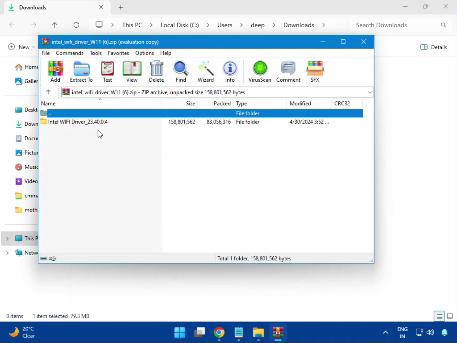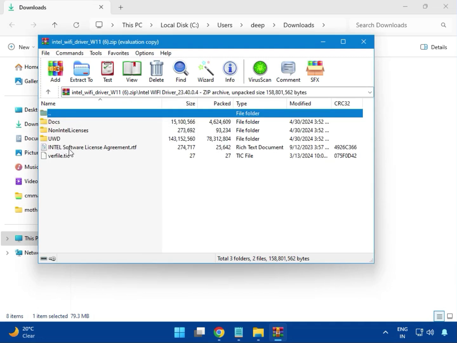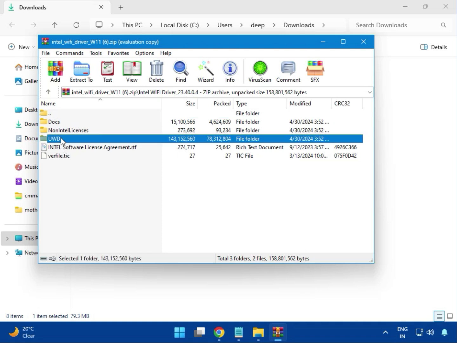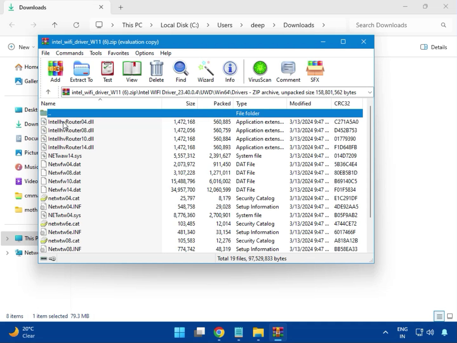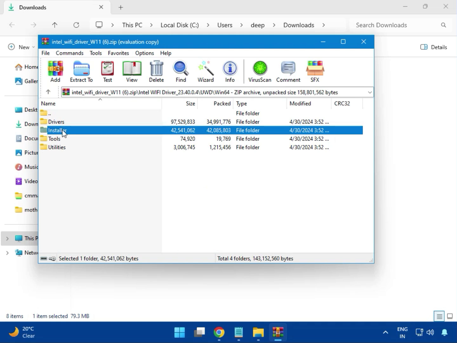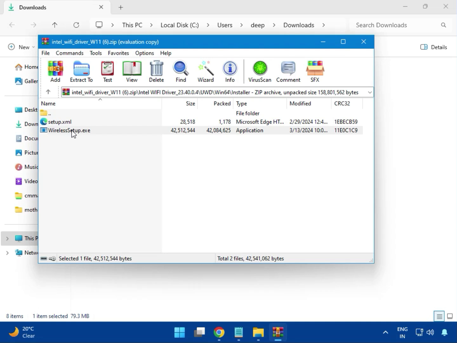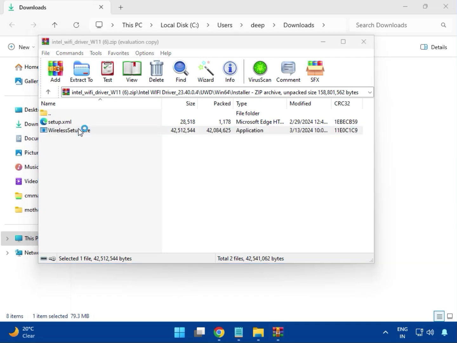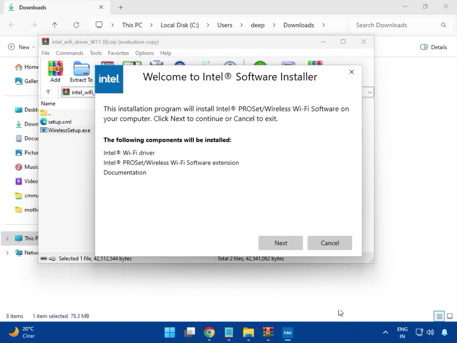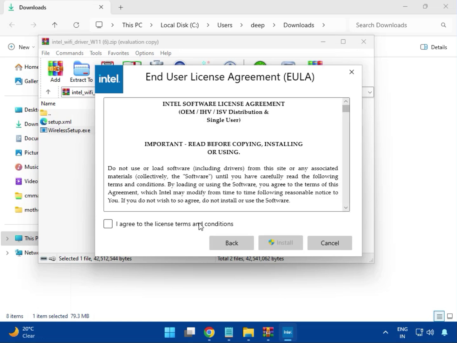Then Wi-Fi driver. Just open it. Open the Intel Wi-Fi driver. Go to install and wireless setup, just double click. Then next, I accept, agree to the license and conditions.